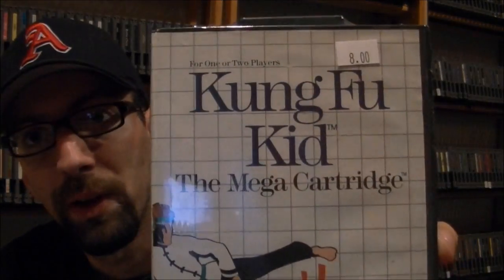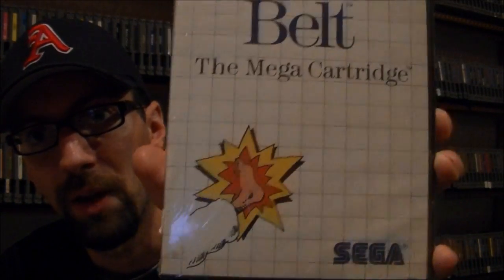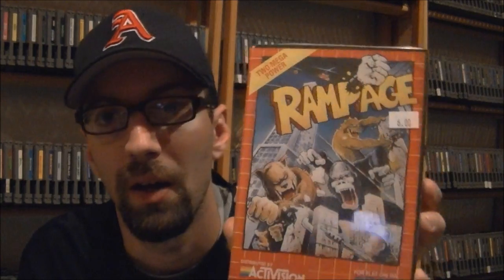I picked up Kung Fu Kid — it could be just cartridge only inside, but it's another one I needed. I'm a big fan of Kung Fu games from back in the day. Along the same lines, I did pick up Black Belt for the Master System. This one does have the instructions, sealed and attached to the outside — you can just tear them off. I also picked up Rampage for the Master System. Instructions are hanging from the back there. Rampage is one of my favorite games from back in the day. Love it on the Nintendo, love the arcade. To have it complete in box is great, and it's the first one I have with a red case — everything else is a white case.